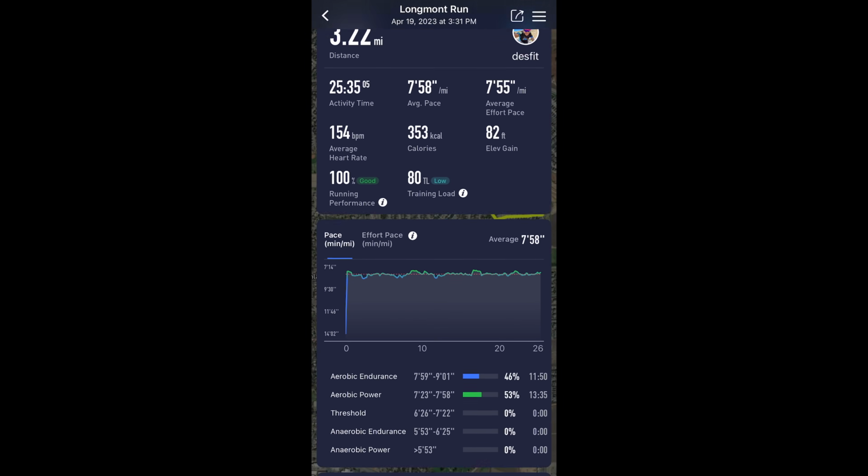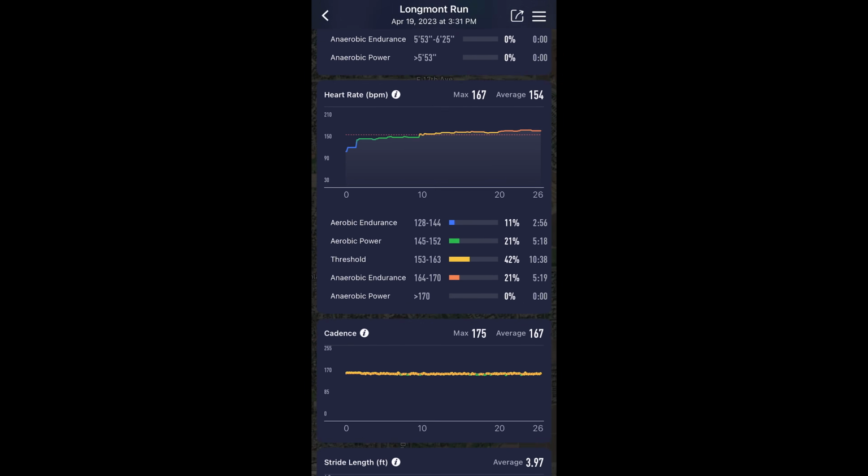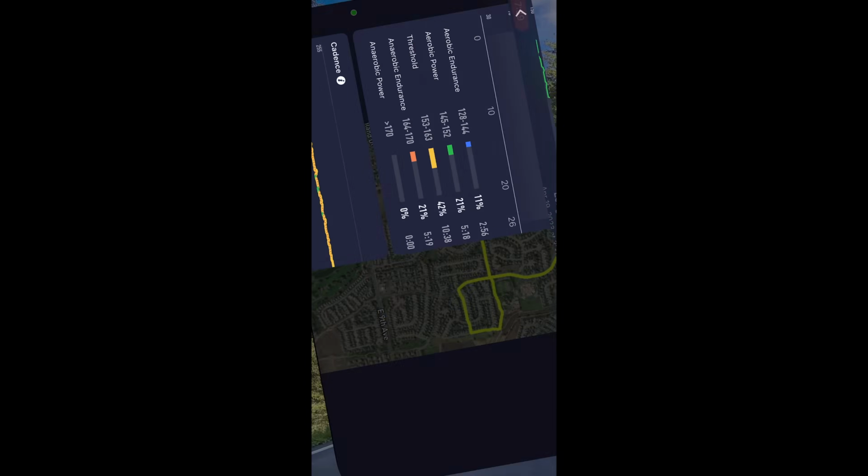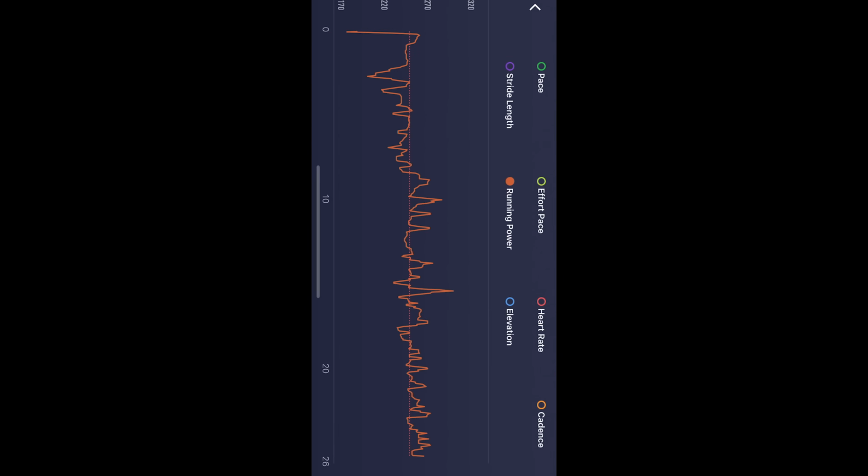But I did notice though that it still does that switching to landscape mode thing on the activity details page for stuff like your heart rate. And I did mention that to Coros, so that's something that could very well be updated in the future.